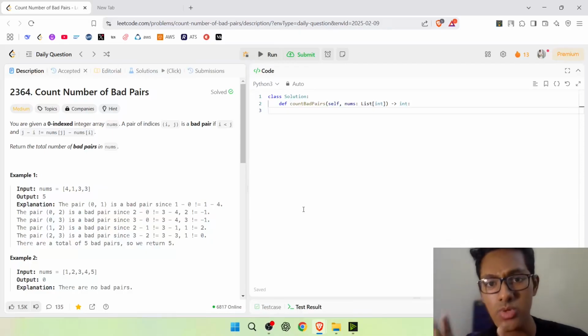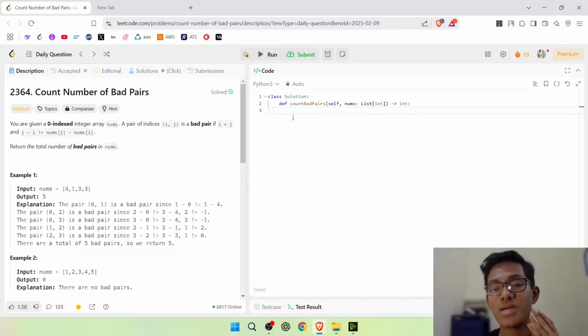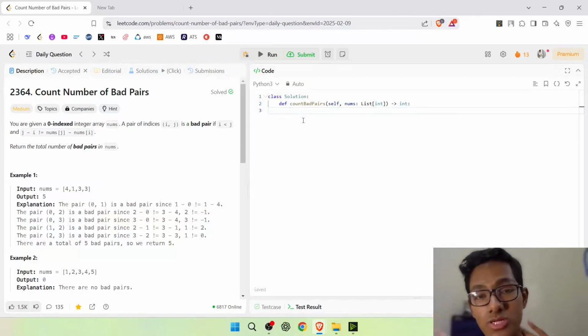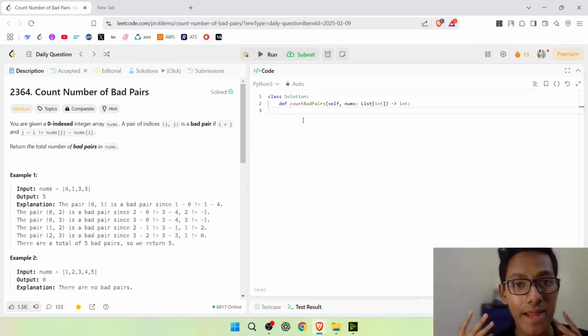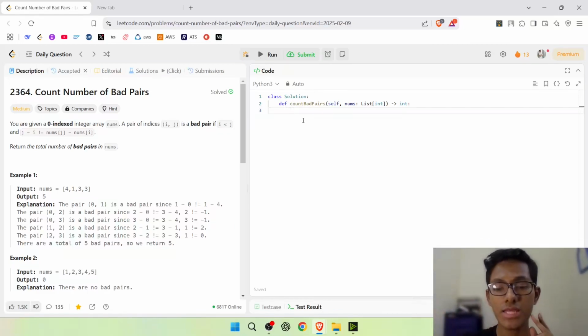After identifying all the total pairs, we will find the groups of all the good pairs, grouping all the pairs that are actually good. After that, I will find the total pairs minus the good pairs, and I will get the bad pairs.